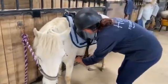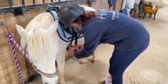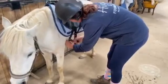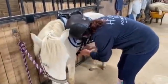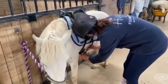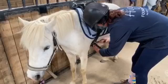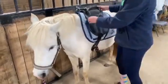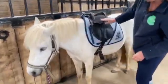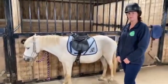And when we're doing it up, we're not going to do it too tight at the moment. We just want it to stay nice and secure for him. So we're not going to make it too tight, are we, for you, Taurus? One done, and then we'll do the other one. There we go. So that's all in, and it looks good in position. It's not too far back, not too far forward. So that is the saddle all done and dusted.